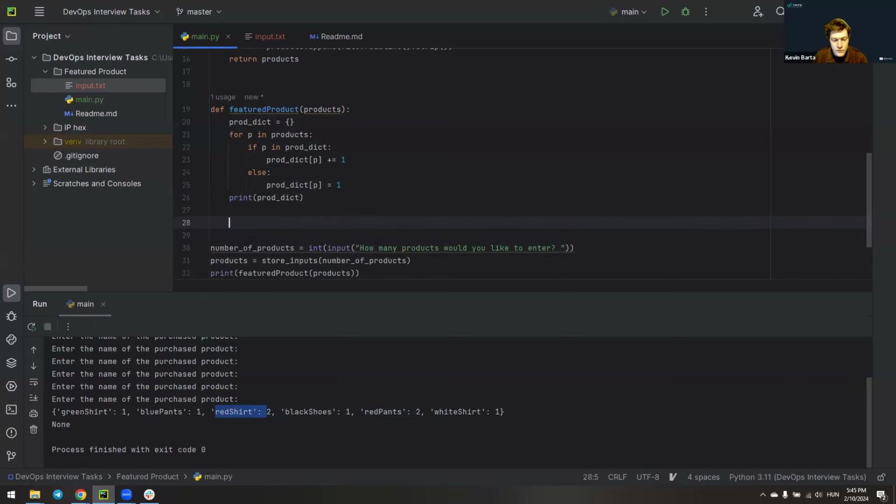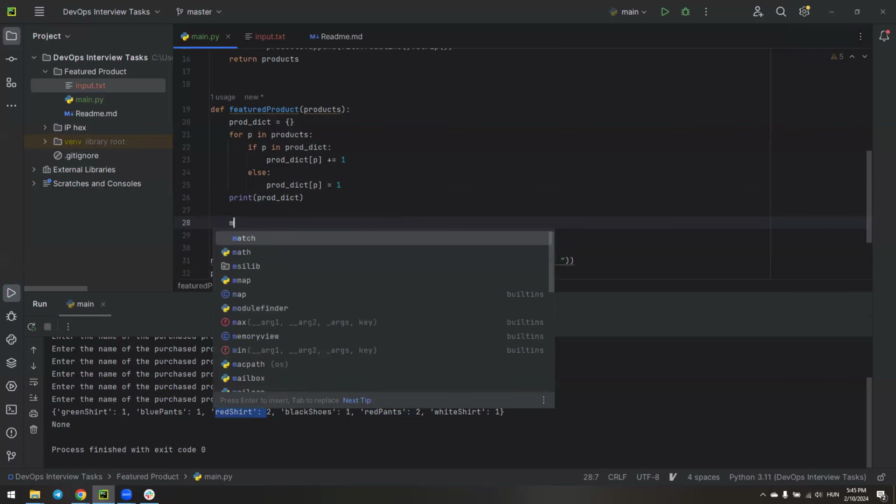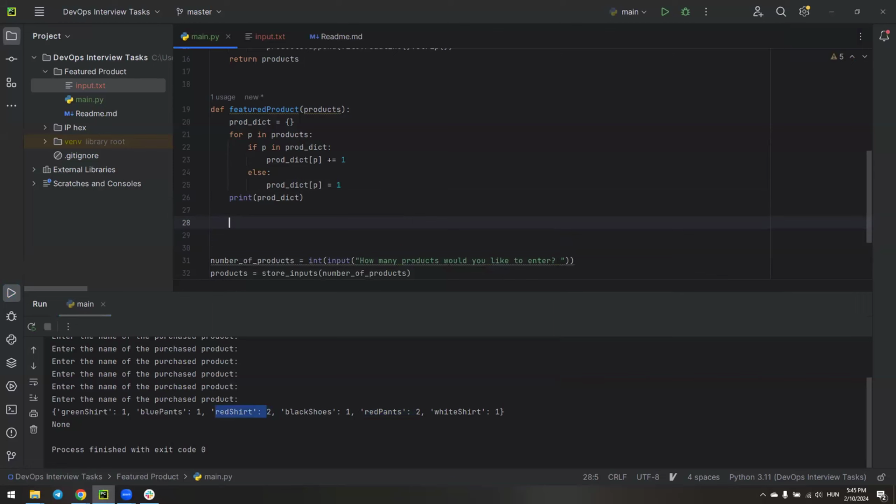So we could do list comprehension, but let's try to do that without it. Can we do it with enumerate to unpack the key and value, check for the highest value, and then return the key? Enumerate for this one, I think you can just go through the key value pairs.